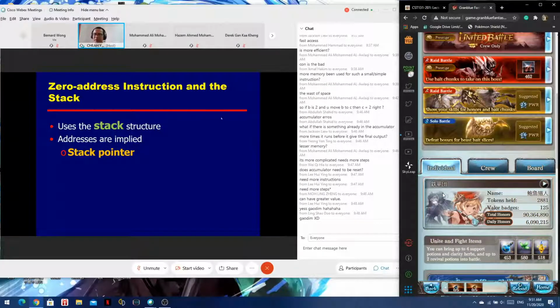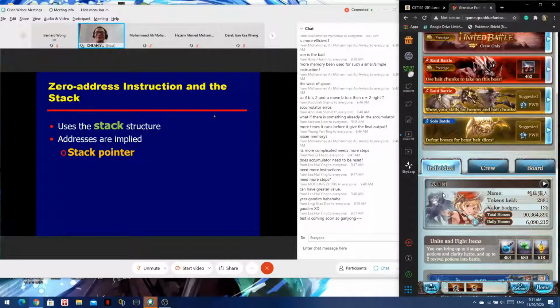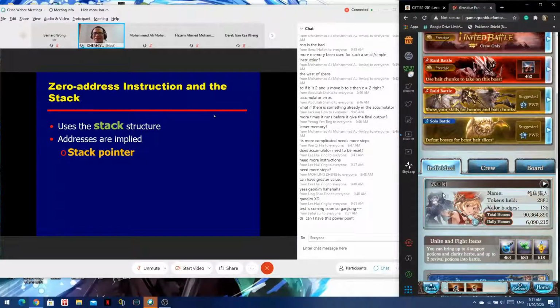So I think now we better discuss the test. Okay, test 1. I'm going to release another poll. I realized that somebody was suggesting why not we do another poll, and I was reluctant to do the next poll because I thought we already decided from the first poll. But now it has come to a situation whereby I think a second poll is necessary lah. So I'm going to release a poll.